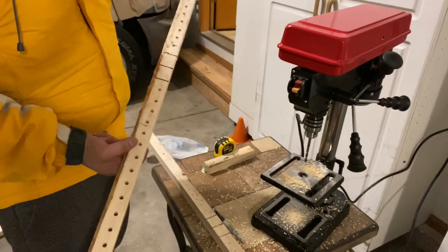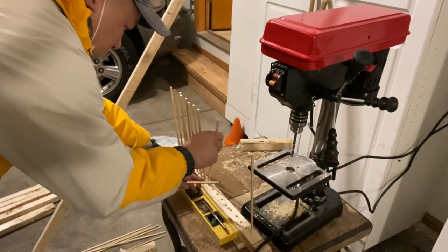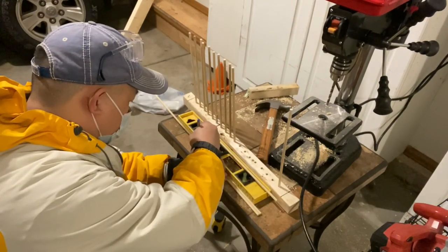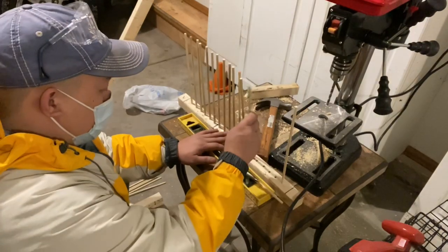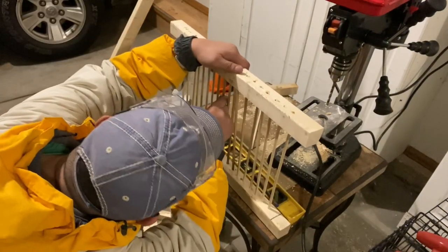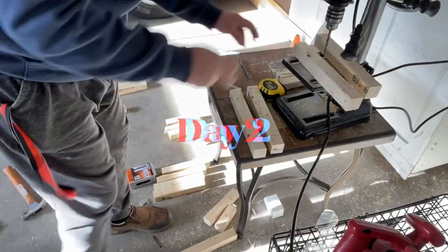Alright, that's the first stick. It's not perfect, but hey, we'll see how it turns out. All right, we are making doors.